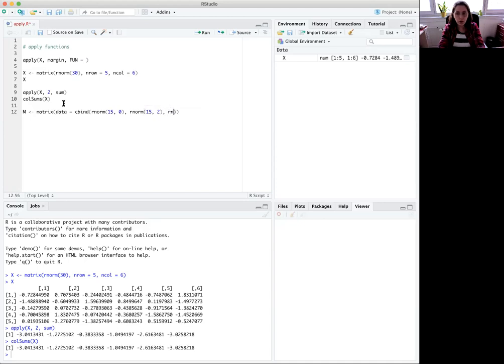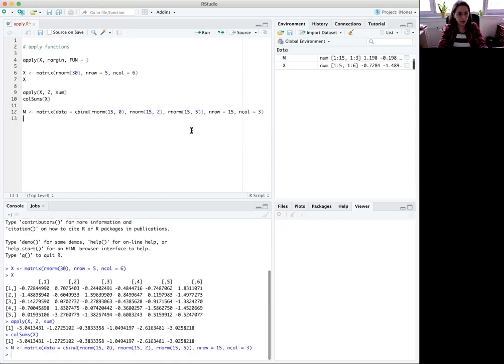And the third one is again from a normal distribution, 15 and 5. Okie dokie. We are trying to generate 15 different random variables from 3 different normal distributions with means 0, 2, and 5 in here. My matrix number of rows is going to be 15, of course, and number of columns is going to be 3. Here is my M.